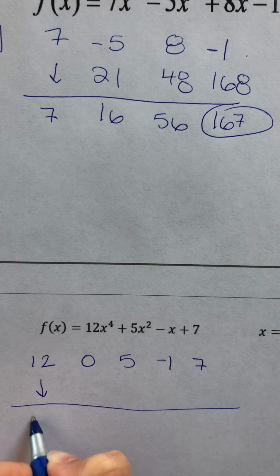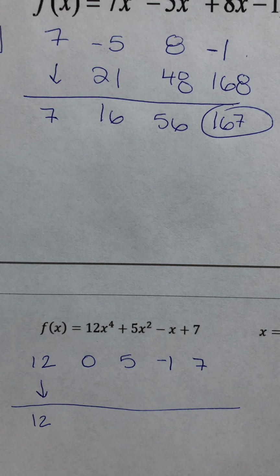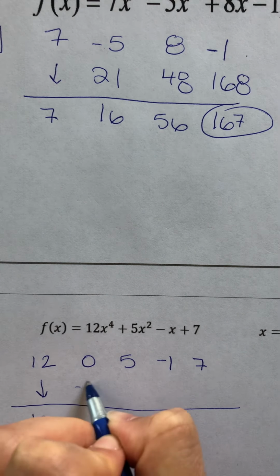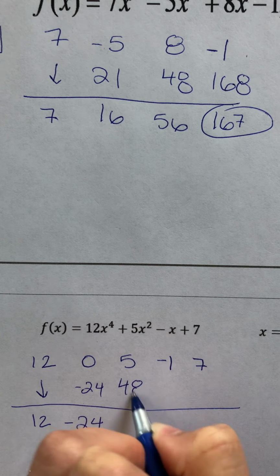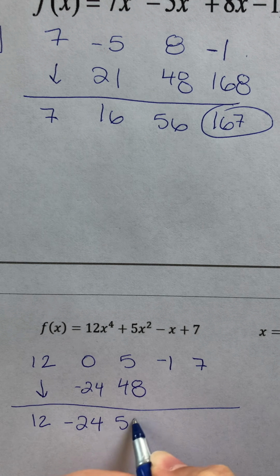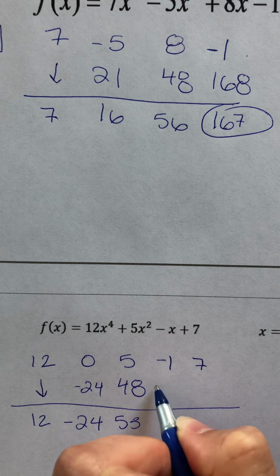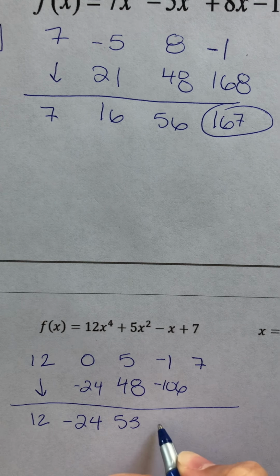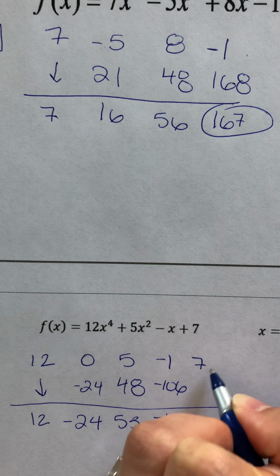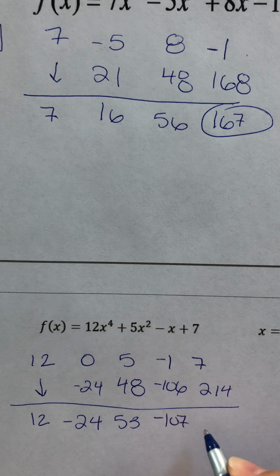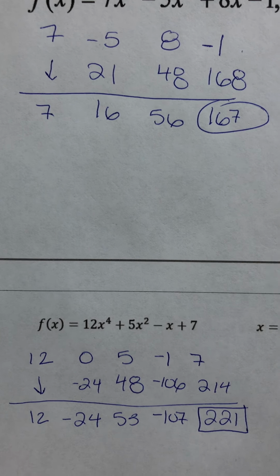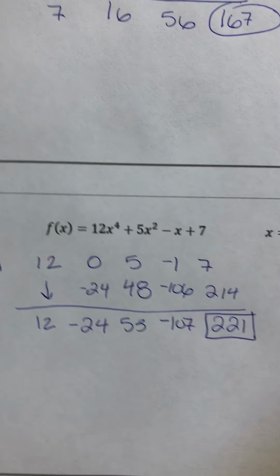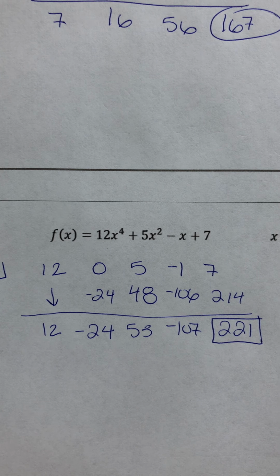Bring our leading coefficient straight down. Multiply. Add. Multiply. Add. Multiply. Add. Multiply. And add. And that is your final answer. And if ever you're uncertain or you want to check your work, the easiest way is to try doing this with direct substitution as well, and you should get the same answer.